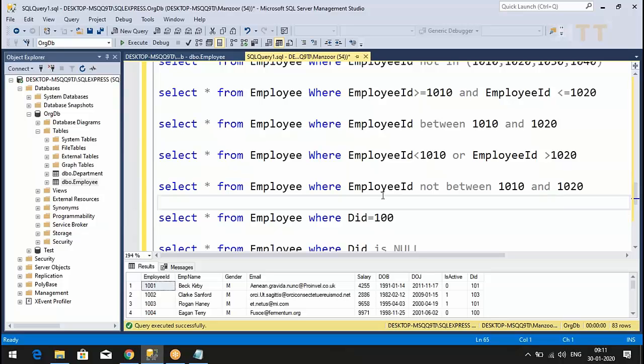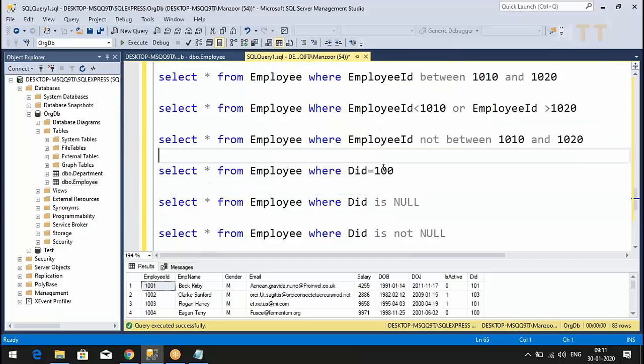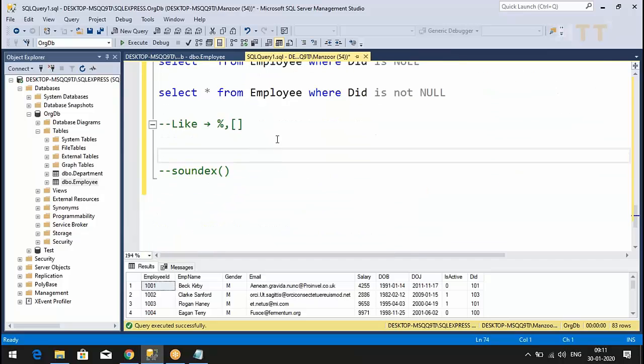Year 2000 means between first day of 2000 to last day of 2000. So this is your assignment. But I think today we are going to cover even that. No worries.